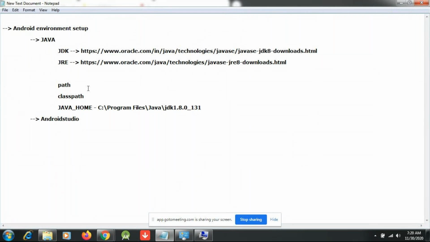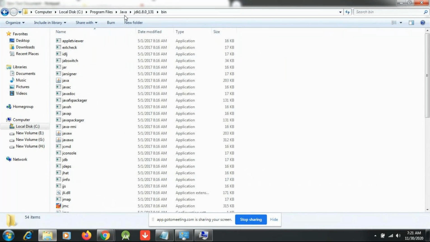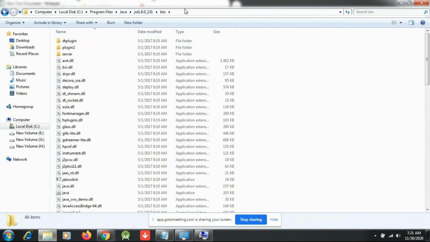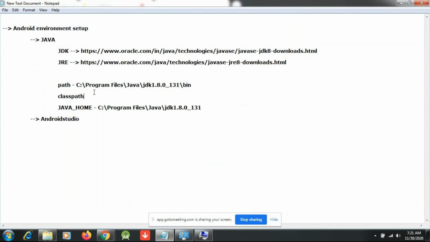This is the path for JDK. These are the three. For JRE, I could just rename it, but for our convenience I am copying again like this. Copy this. This is for JRE. Let me write this one.